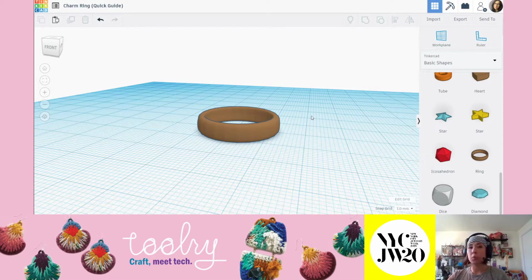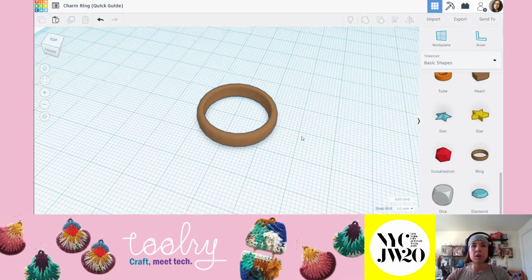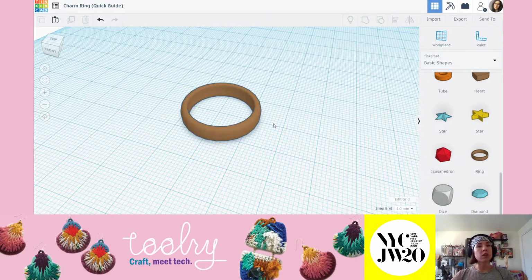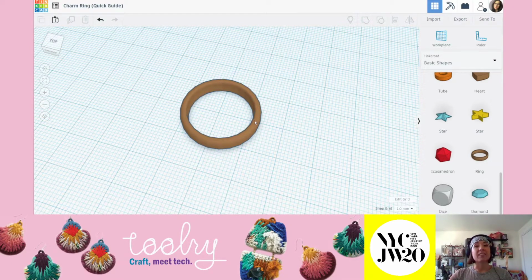Okay, so we're going to size this ring to follow our ring size. I always use a size 6, which is my ring size, and that is 16.5 millimeters. You need to know what your ring size is at this point. Once you have that number in millimeters, you are then going to determine what the band thickness is going to be. In my case, I would like to have a 2 millimeter thick finished band. So I have to add 2 millimeters to either side of my ring shank measurement of 16.5. So that's a total of 4 millimeters.